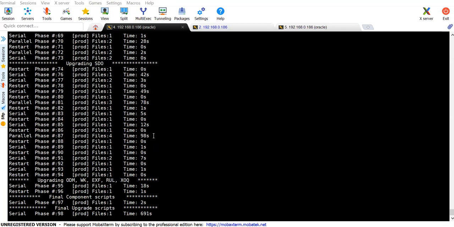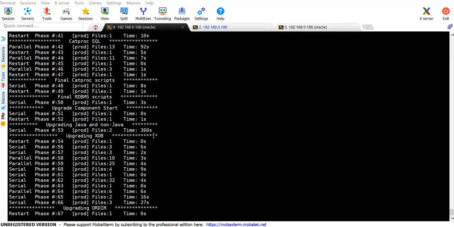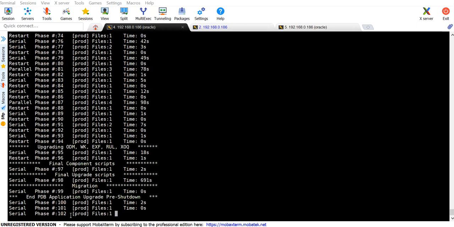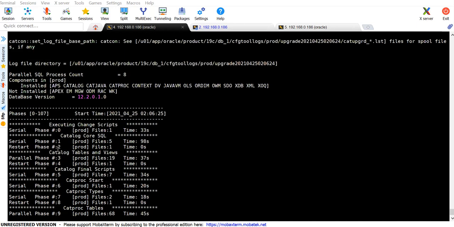So guys, as you can see, out of 107 phases, almost 102 phases have finished, and we can see multiple upgrade processes happened in between. As you can see, catalog core SQL, catalog tables and views.